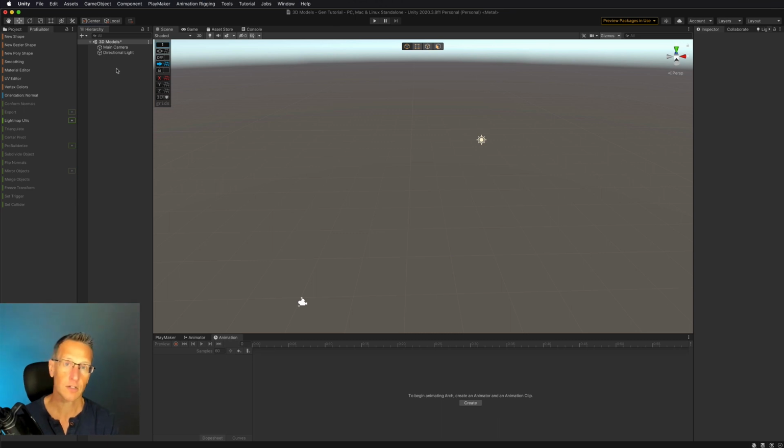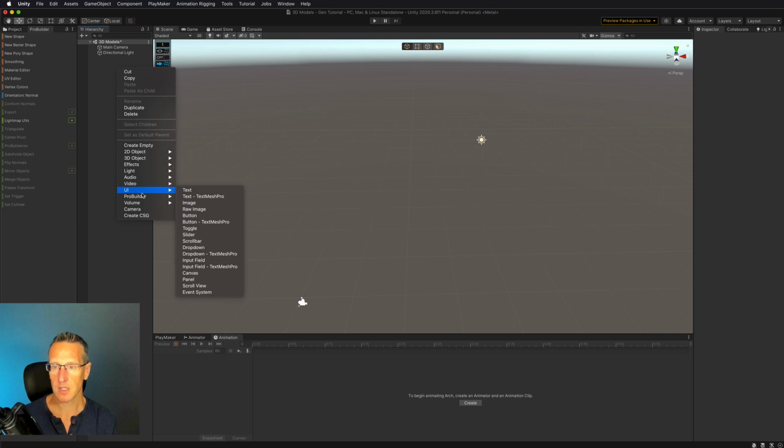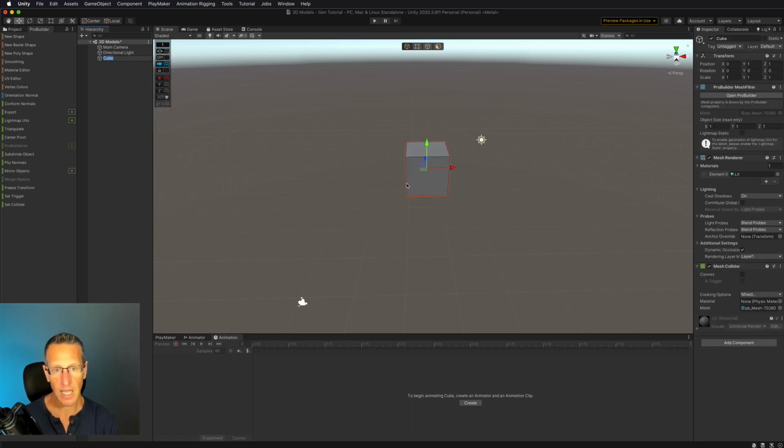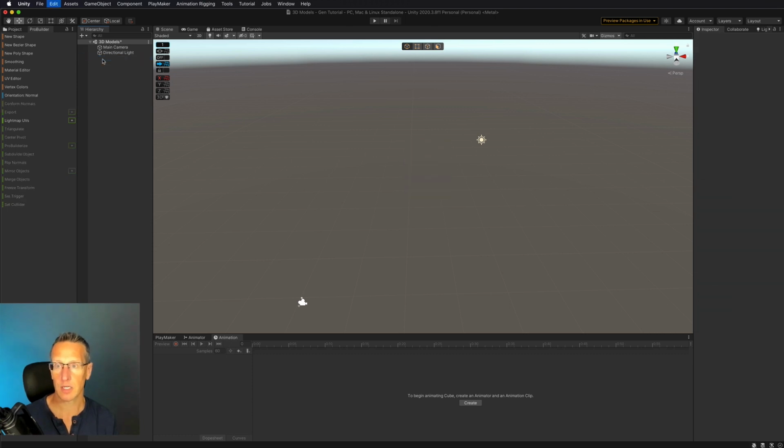Another way for you to create a shape is to right click within your hierarchy window, and you'll see that you'll have a ProBuilder drop down, and you can see that you have any of those shapes again. Now with this, you don't have the settings option available to you, but you can always go and drag out any of these shapes and change them here as well, okay? So that's another way of creating shapes.